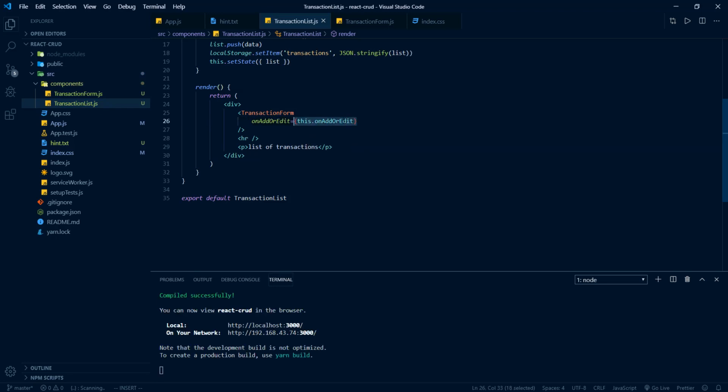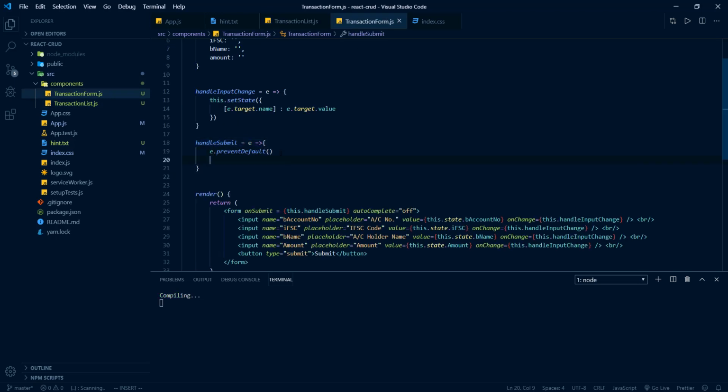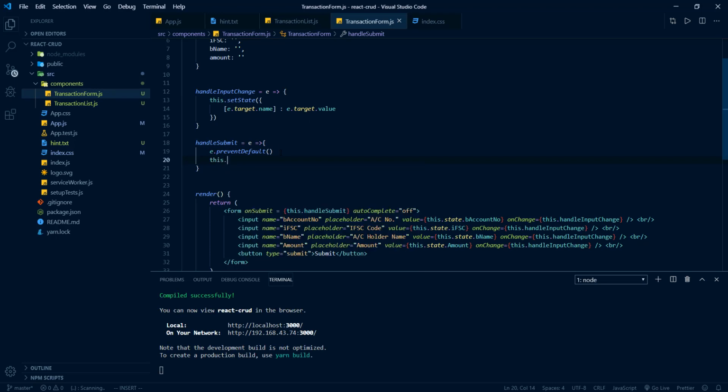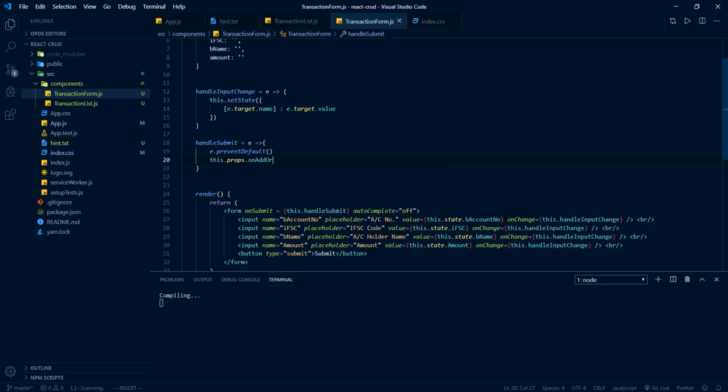We have passed this onAddOrEdit function into the transaction form component as onAddOrEdit. In order to avoid confusion, I have given the same name. In order to access this function from the child component here, inside the submit event, we have to call the function. So this.props, then we can call the function onAddOrEdit.